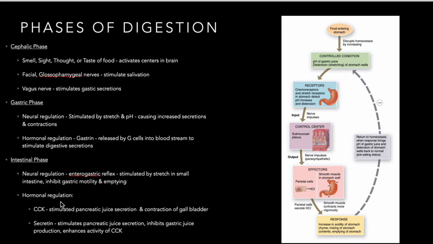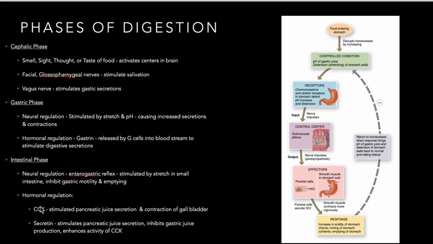This phase is going to be regulated by those hormones that we talked about earlier from those enteroendocrine cells. If you remember, we had CCK and secretin and GIP. So we're going to talk about the CCK and secretin. CCK is cholecystokinin. This is going to stimulate the pancreatic juice to be released and contraction and release of bile from the gallbladder. CCK is what is released after you've eaten a fat-rich meal. That is what causes your patient's gallbladder to hurt, when they get that right upper quadrant pain. It's usually due to this hormone CCK.